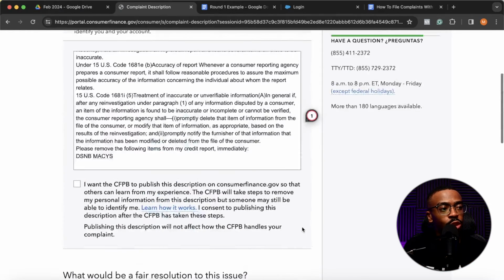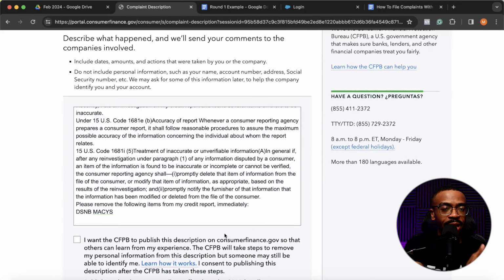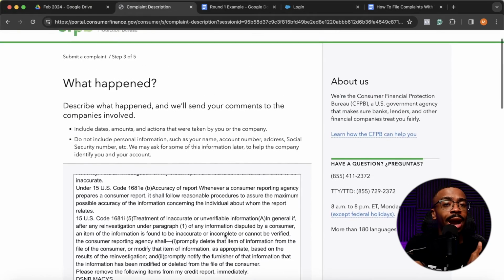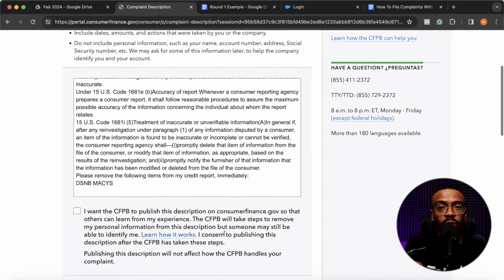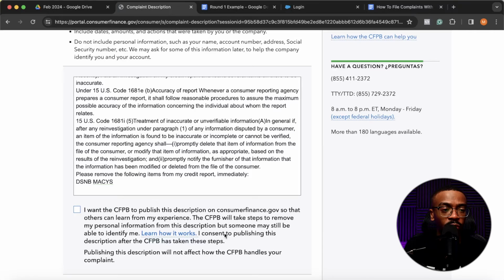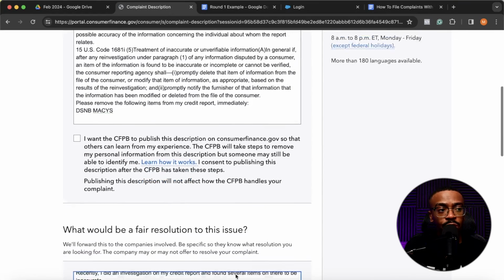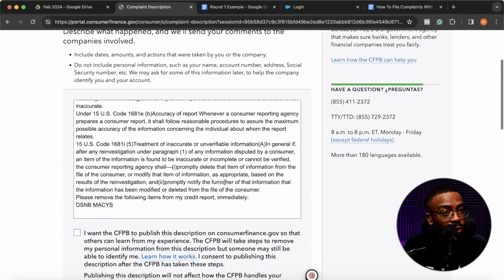And then from there, after you put that, you're going to scroll down to the attached document section. And once again, just to scroll back up here and quickly touch on this, I can't say this enough: there's no one size fits all, right? So this is how I approach it, and this is me just giving a framework for someone who's never done a CFPB complaint before. But in your case, you don't have to do it this way. You can experiment with this way if you've done them before and haven't had success.